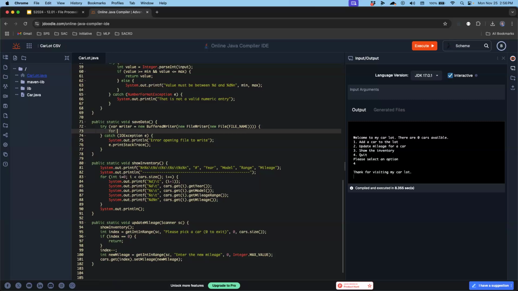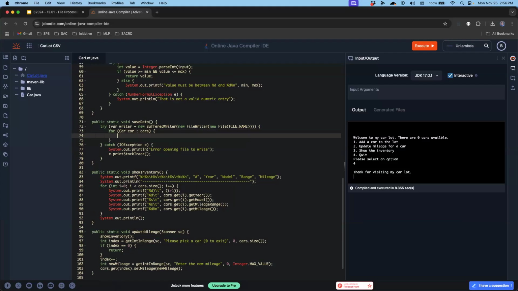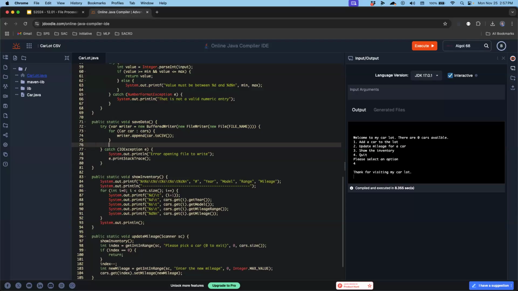I'm going to do for each car in cars, and then I'm going to say writer.append car.toCSV, and we'll write that logic to create a comma delimited list of our properties. And then once this is done, I'm going to close the writer. Okay, all right, so that'll do it.